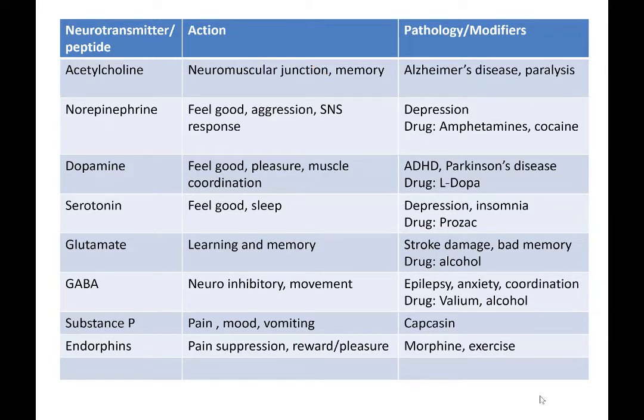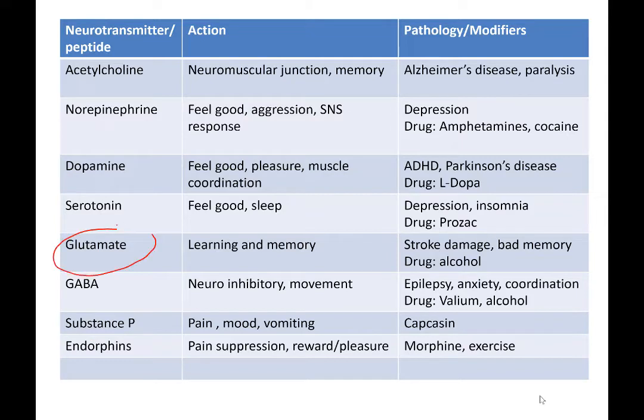Which three would be involved in depression? The next three on the list: norepinephrine, dopamine, and serotonin. Those things are involved in depression. We happen to know Prozac is specific to serotonin. You should know that all three of them are feel-good. Dopamine is going to be associated with attention deficit hyperactivity disorder, ADHD, as well as, in a different part of the brain, Parkinson's disease. Norepinephrine also is considered to be one of our feel-good neurotransmitters, but an excessive amount can lead to aggressive behavior.